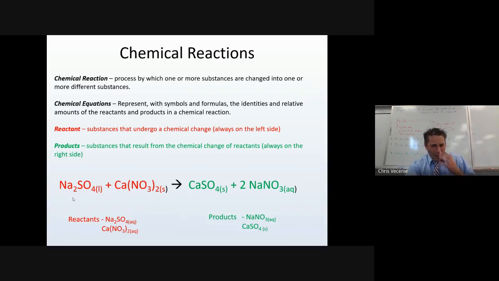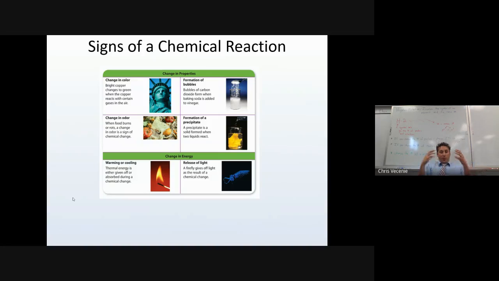So that's all well and good, but how do I know this is happening? Like in the real world, I can't see all the way down to these molecules colliding. There has to be something at the level that we can visualize that lets us see the sign of a reaction. And there are usually 5 different signs of a chemical reaction that we'll list. I'll go through them one by one.